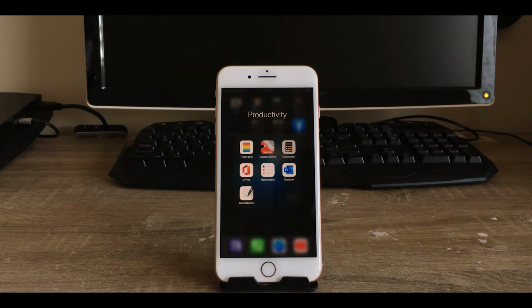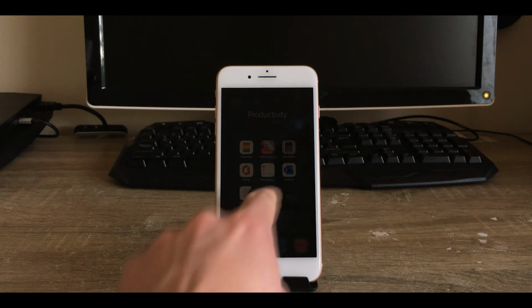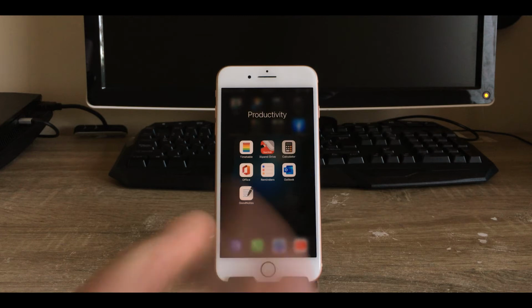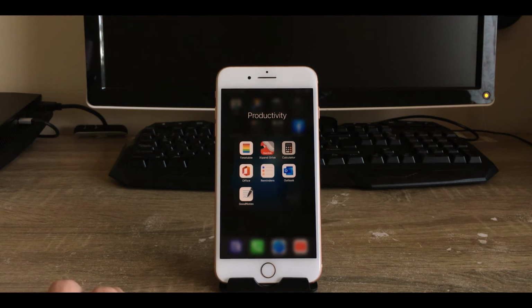Timetable has an Apple Watch app. Anyone who wants to look at what subjects they have next can check their Apple Watch. I recommend it if you're a student because it's really helpful. I don't have to pull out my book and go, oh, what do I have next? And I don't have to pull up my phone. I can just look at my watch and go, oh yeah, I've got maths now. Depending on what time you have the thing scheduled as, it will switch to whatever is next. So I recommend Timetable for any students who have an Apple Watch.